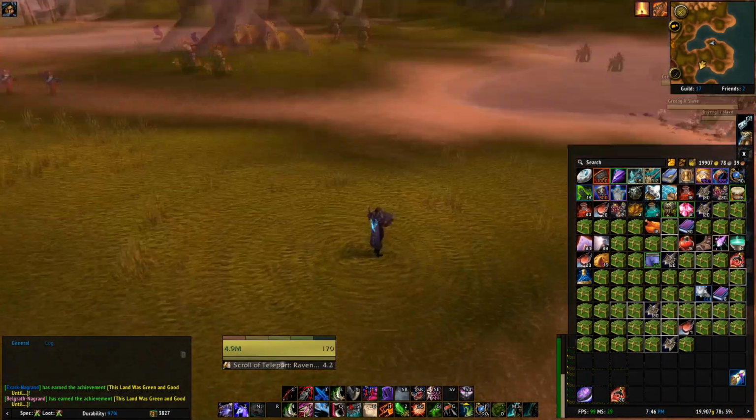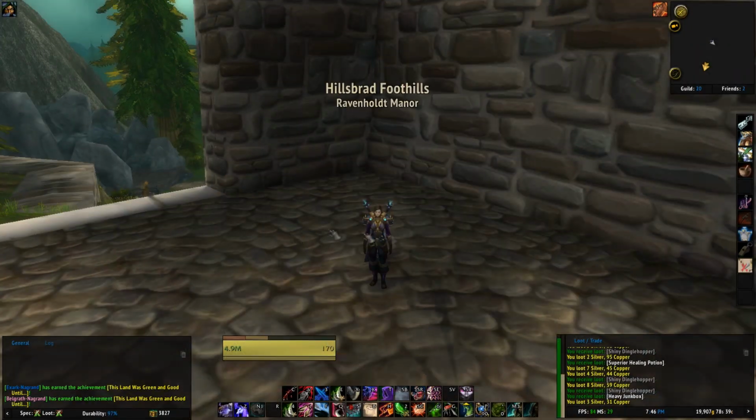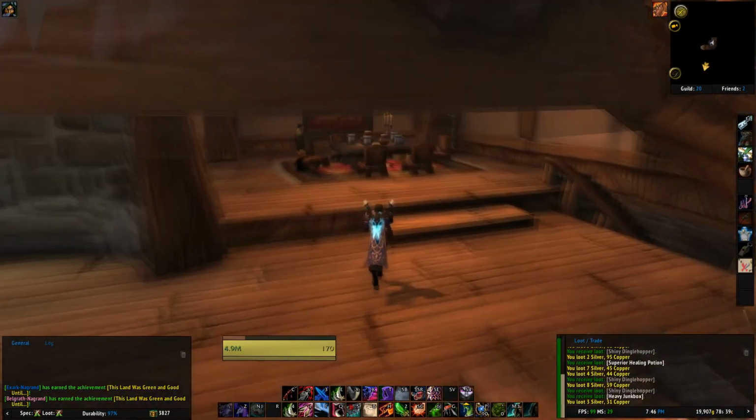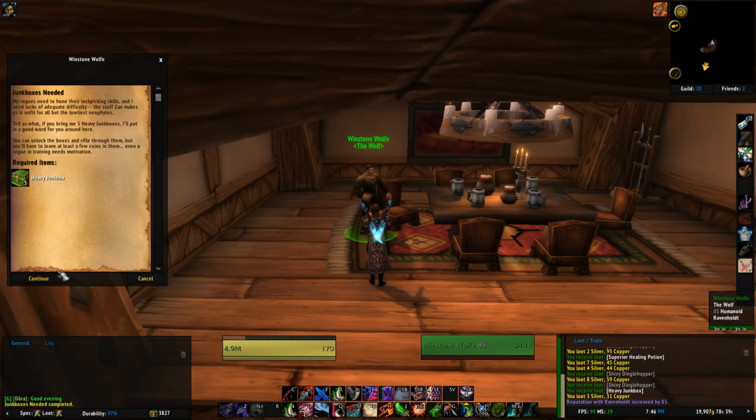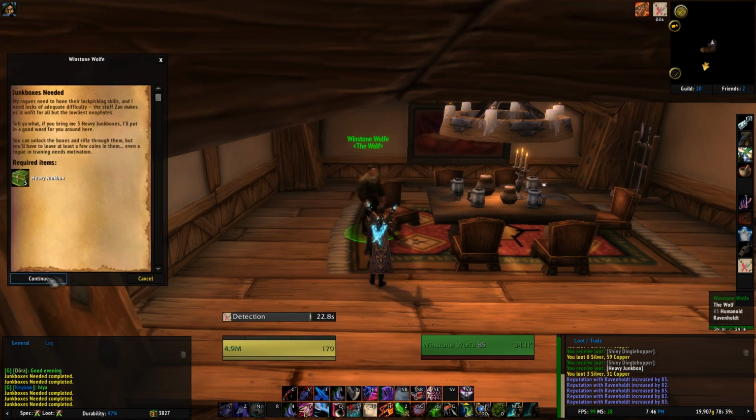Now if you're getting the rep on a rogue and you do have the scroll of teleport Ravenholt, you can simply use the scroll, hand in your boxes to Winston Wolf here, Hearthstone back to Dalaran, teleport back to Shattrath, and repeat until exalted. However, if your rogue is just an alt, you'll have to mail your boxes to the character that wants the rep.